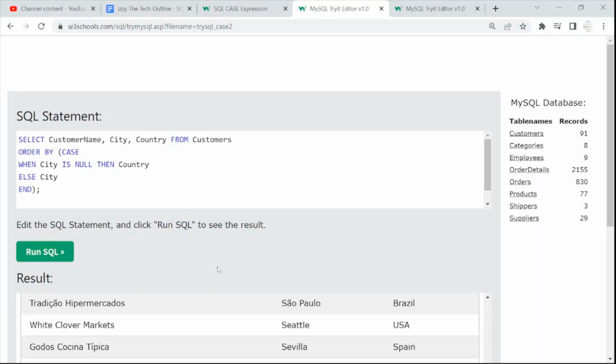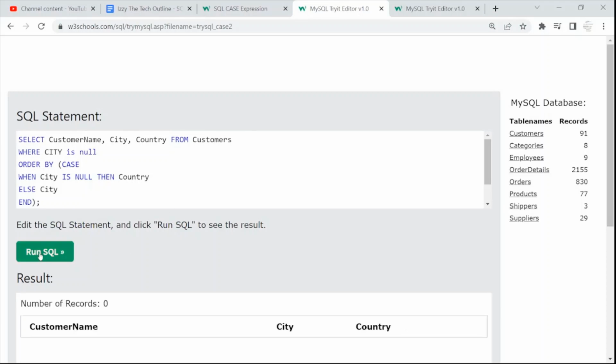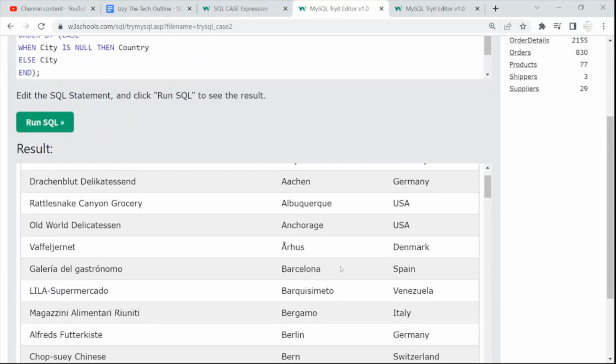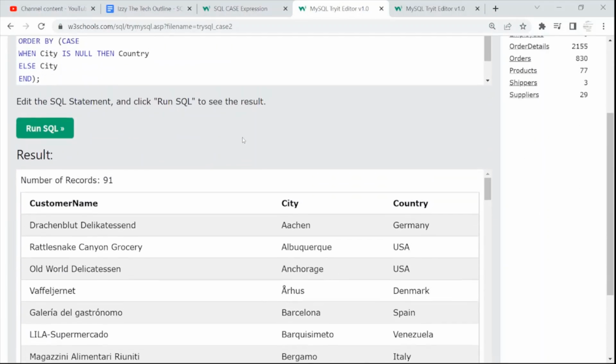So case, when city is null, then country, else city. So let's see where city. I'm just trying to find the instance where this is occurring. Okay, so there's no instance that this is really occurring, so that's why when I was scrolling through, I did not see that. Let's run SQL again. And you can have other things.